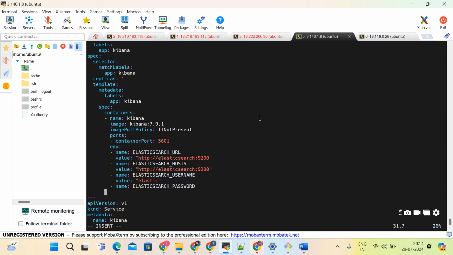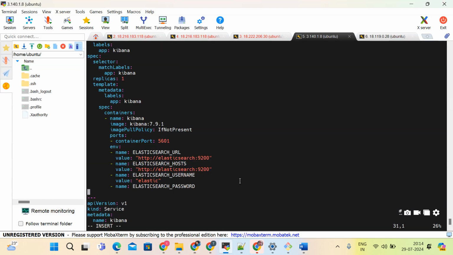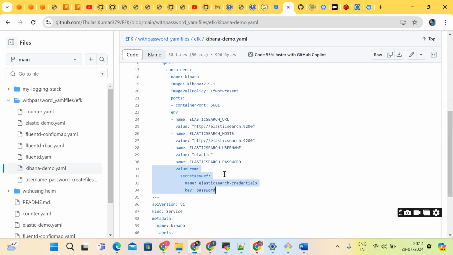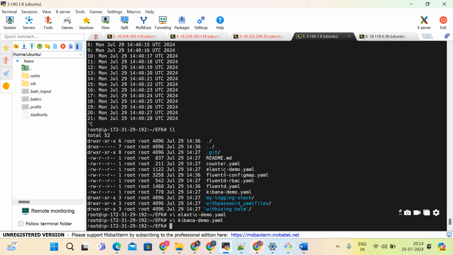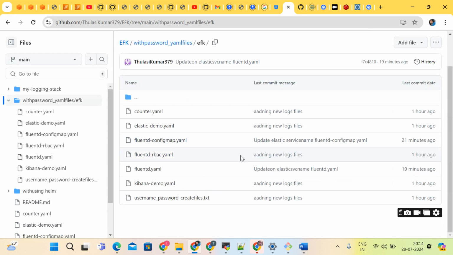Okay. Now save this Kibana also. Now we need to change the daemon set config map.